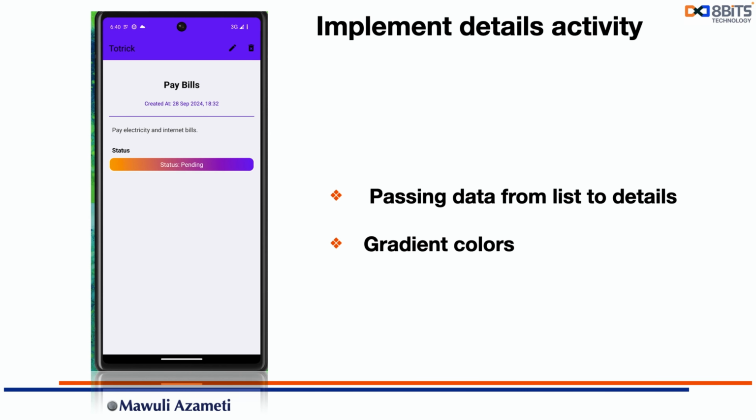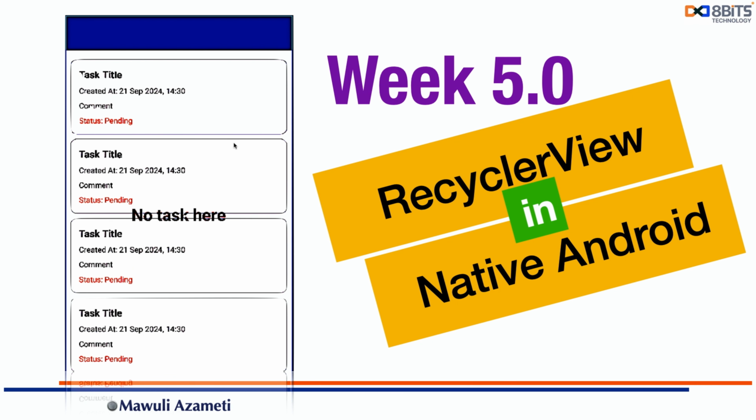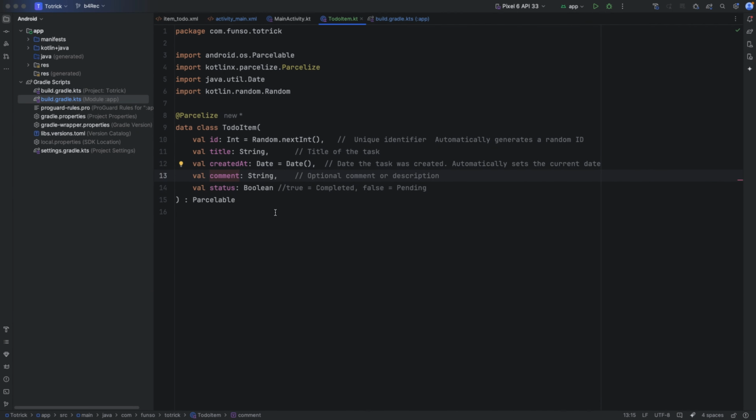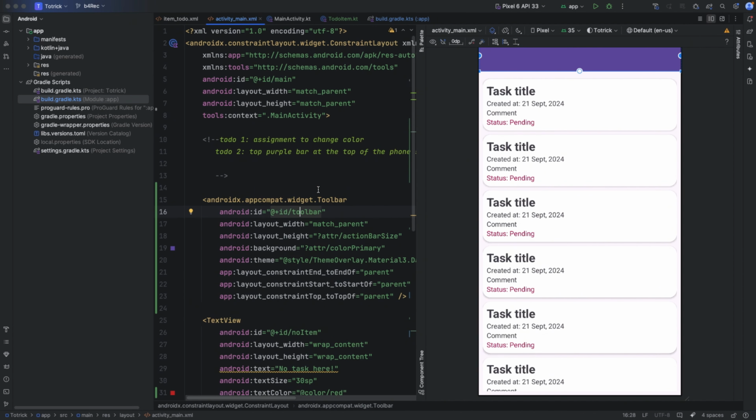a format that will fit this view here, what we want to see here. So that's the responsibility: get the data from here, format it, and then push it into this view, and then this view will show the data as a list.